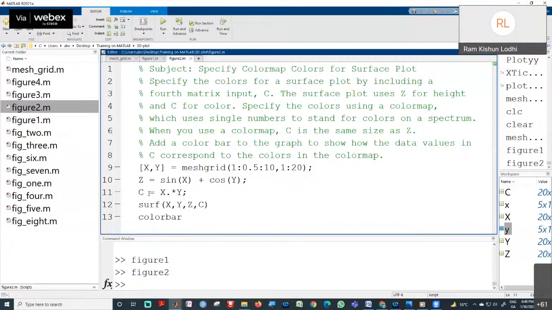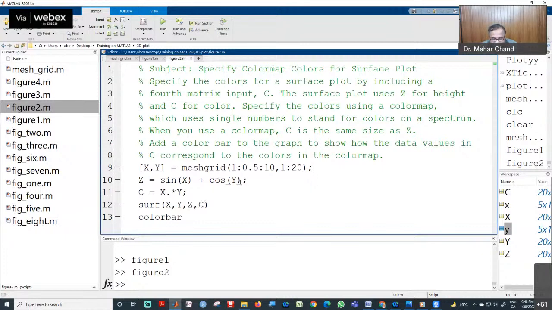You can see here we also have another variable, but this is used for the color map. But if you have a function involving three variables, in that case you have to make one variable a parameter, or assign it a fixed value.